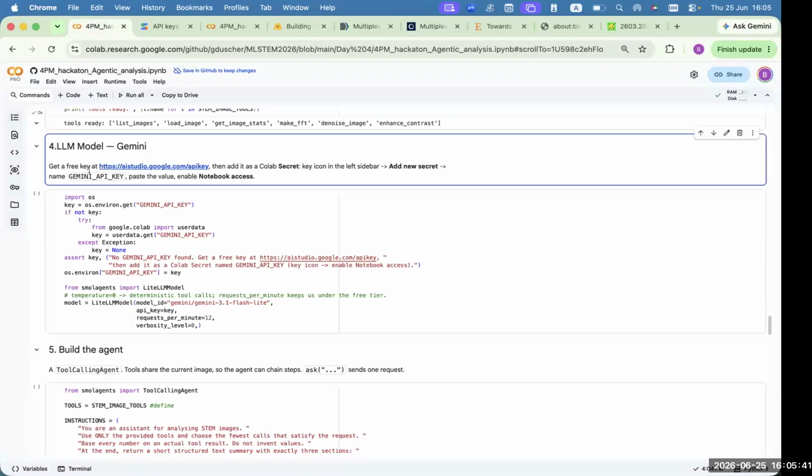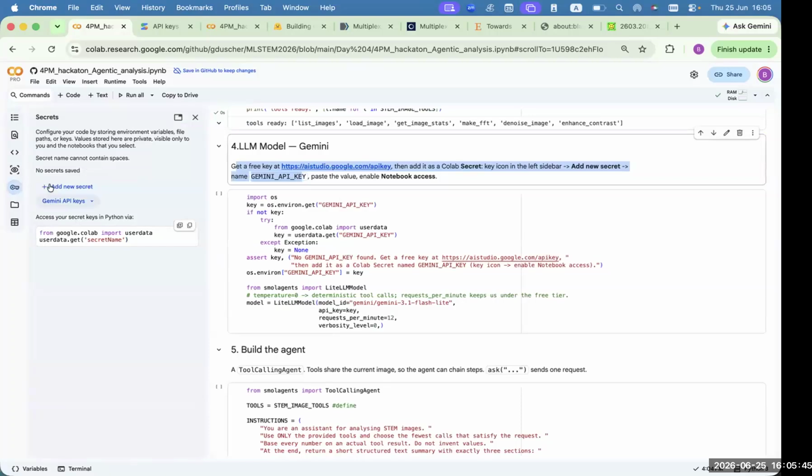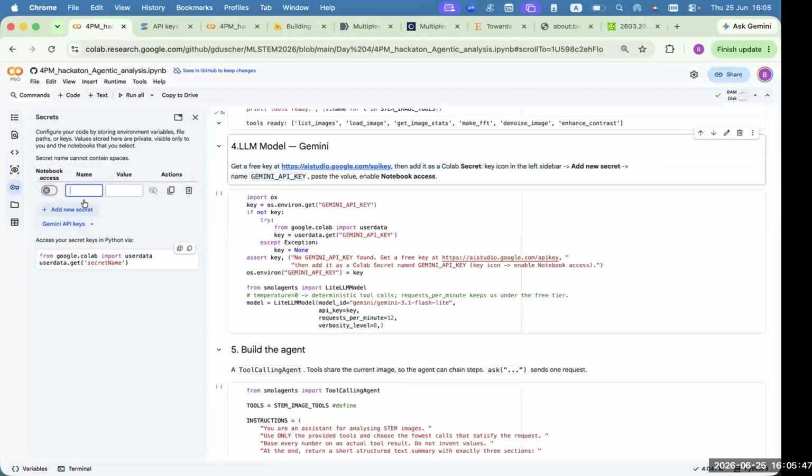Actually, there are instructions in the header, so you can click here, add a new secret. The secret should be called Gemini API key. Just paste the value and activate it.